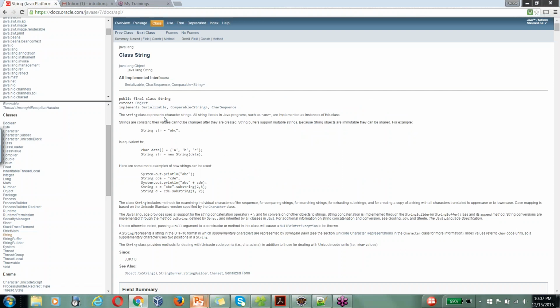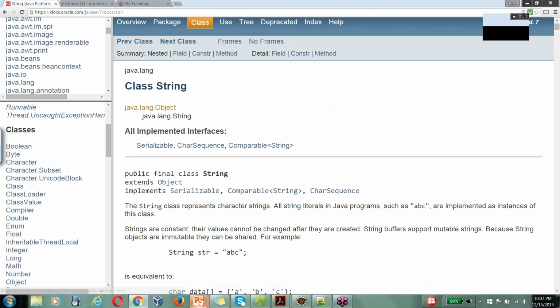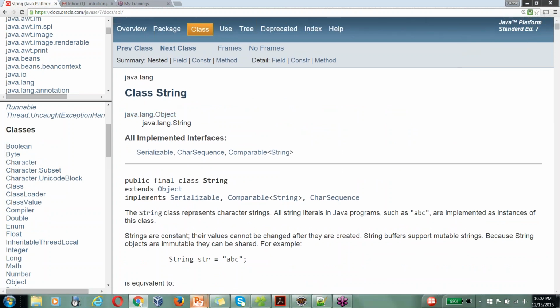I'm not sure whether you can see these things. The interesting things, if you all can see, are Serializable, CharSequence, and Comparable. Comparable, as we discussed yesterday, is a generic type, so here they are passing String.